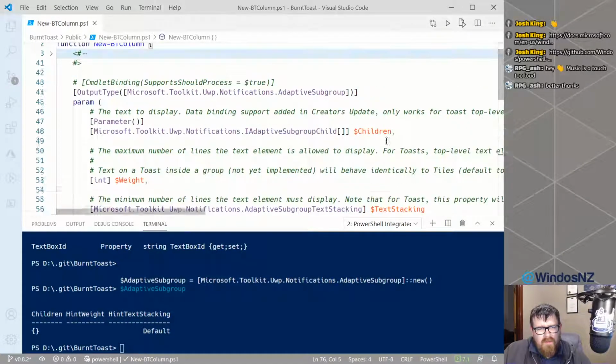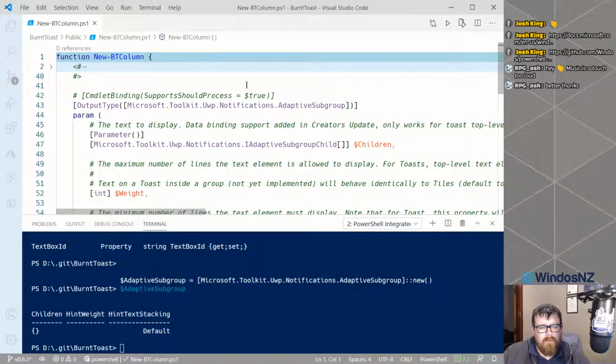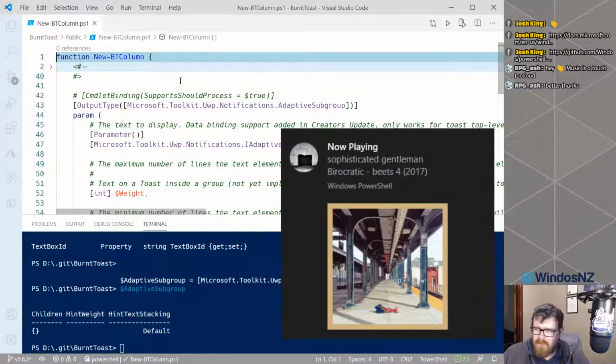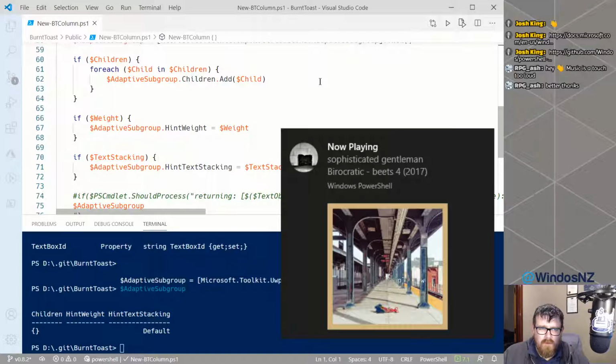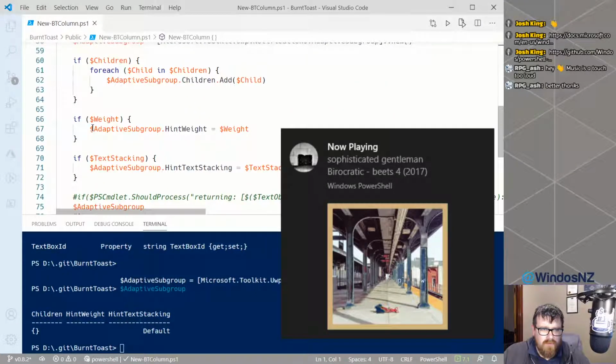In theory, it's too early in the morning for me to commit to this statement, but in theory, this... I just derped for a moment and didn't realise I'd rechanged that function name. In theory, this should get us a valid adaptive subgroup. We create the object, we add the children.